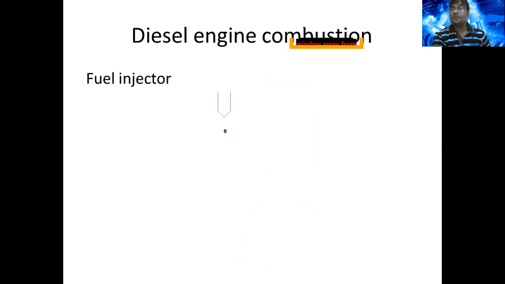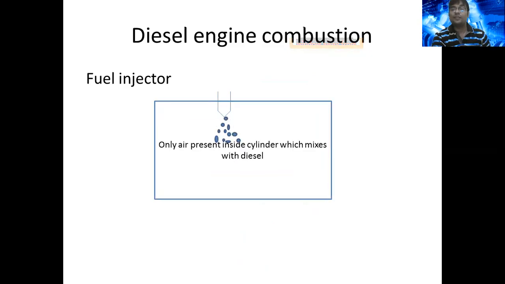So this is about the diesel engine. In the diesel engine, I told you this is a fuel injector, and this fuel injector is converging in shape, and through this fuel injector diesel oil comes. See, diesel oil is coming out through this fuel injector. Inside the cylinder only air is there, and due to this diesel oil which comes out, spot combustion takes place. It means that at many places inside the cylinder, small combustion will take place.